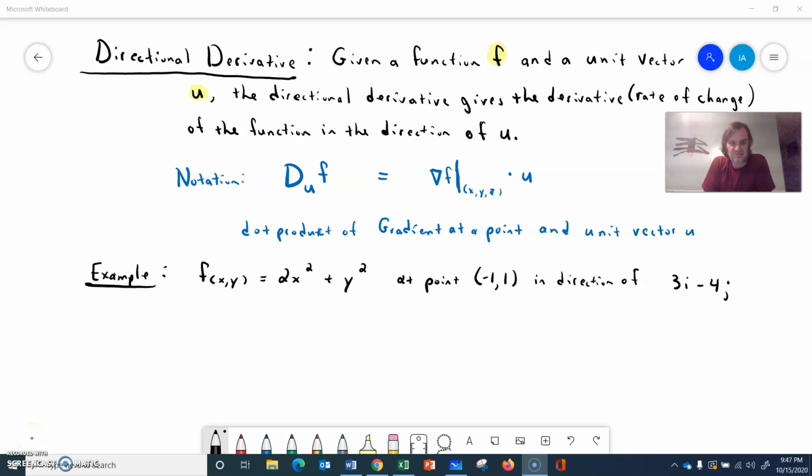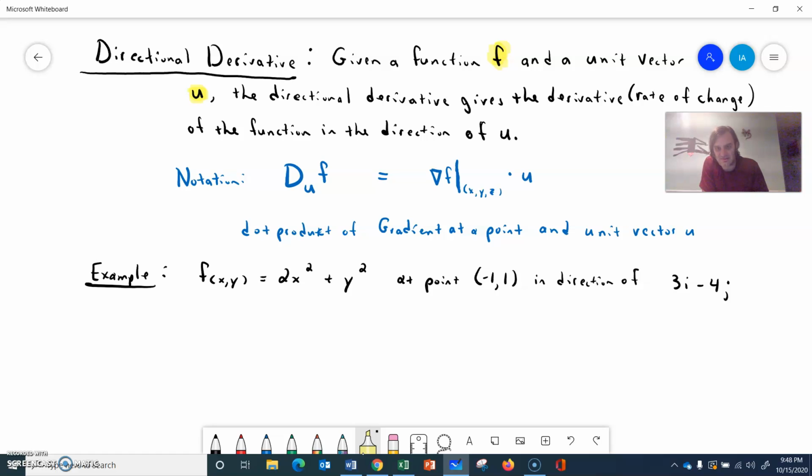Mr. Allred here, and I'm going to talk about directional derivatives a little bit. So we already know that if you have a multivariable function and you move in different directions, the function will change at different rates. So when we say directional derivative, we're talking about taking that function f and picking a direction we want to move, not just in the x or y axis direction like i and j, but in any direction, even any three-dimensional direction. We do want this u to eventually be a unit vector.